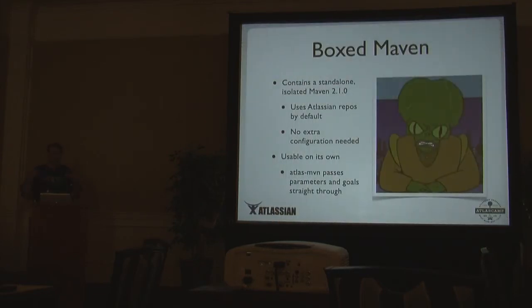Finally, let's talk about one of the key things inside Maven, the SDK, which is what we call the boxed Maven. Inside the SDK, as I mentioned before, is a standalone, isolated Maven 2.1.0 instance. This Maven instance has been automatically configured to read the Atlassian repositories by default. So there's no extra configuration needed on your part.